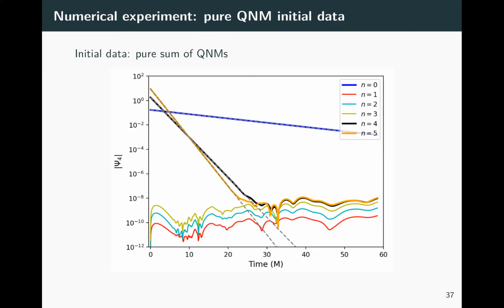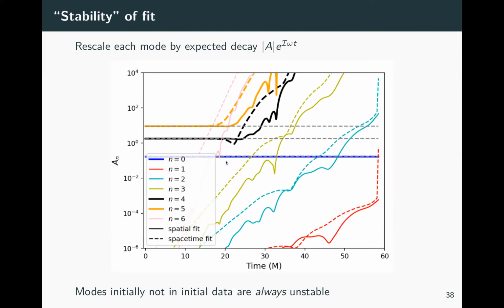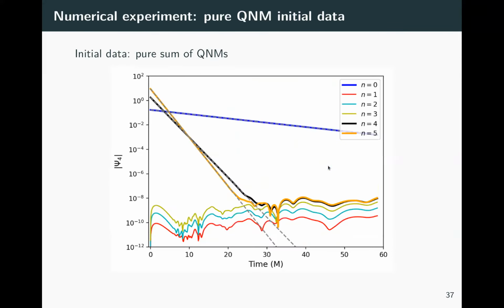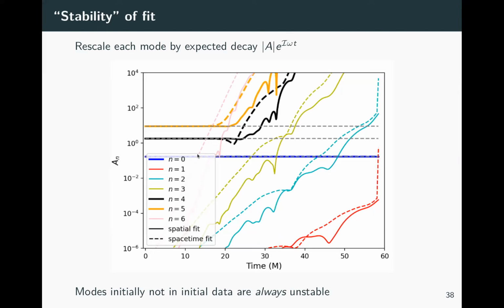So we have this notion of stability, which you can show here. We rescale by the decay. I first showed you something that makes more sense, and then I'll show you the stability plot. Here he's multiplying the amplitudes by their decay, and we see that the n equals 0 overtone is perfect, stable, flat. We're measuring one overtone.